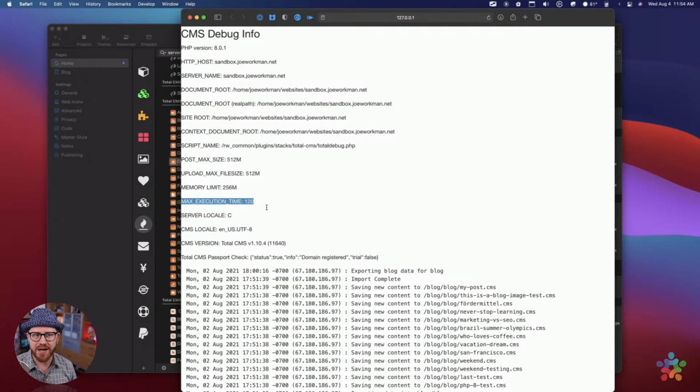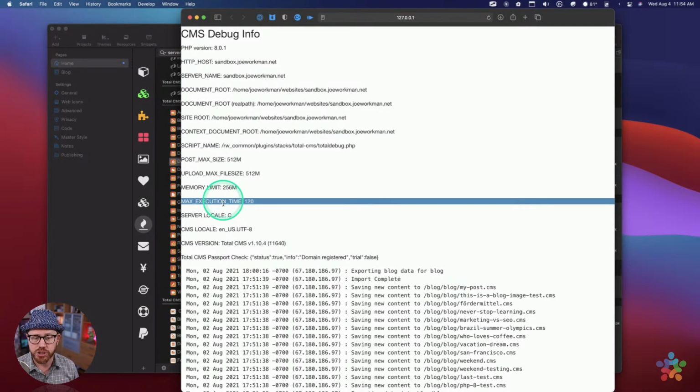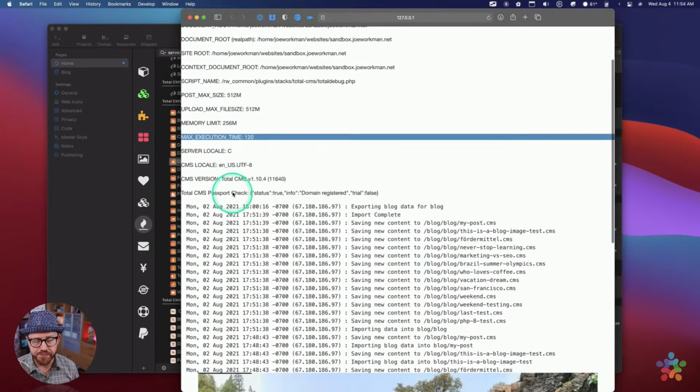So if a file is taking longer than 30 seconds to upload, a server could potentially cut that connection and stop the file from uploading. So these are a couple good server configurations to know. What is the maximum size for an upload? And what is the max execution time? Both are good to know.